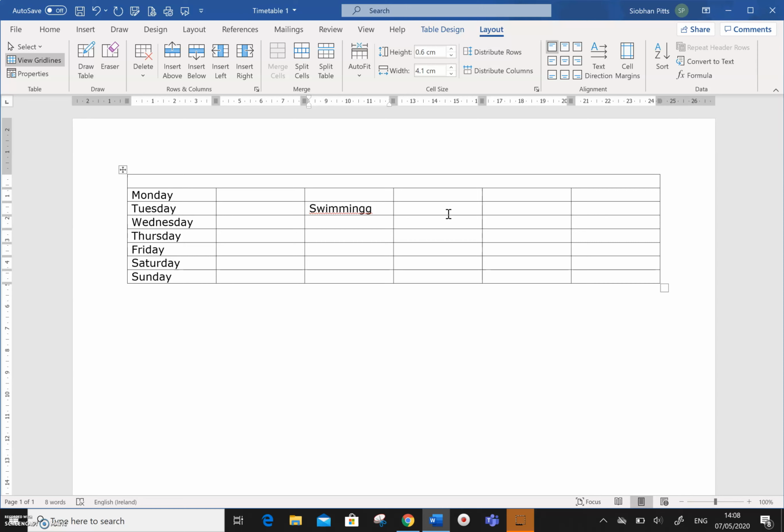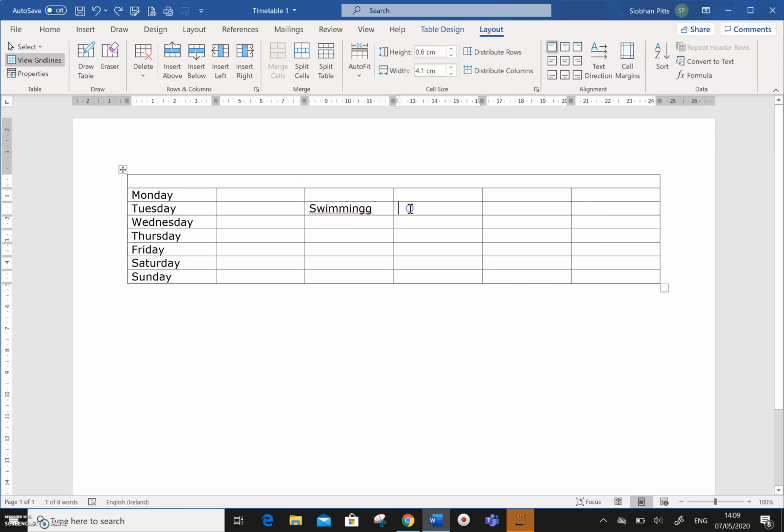Now, if I just hit the right arrow in this cell, it takes me to the end of the word that I have typed. If I started typing with the word highlighted when I moved back into the cell, it will delete the text that's already in there. So I'll show you what I mean by that. If I hold down my Shift key and Tab, and start to type again in here, you'll see it deletes the text that I had previously typed within that cell. So I don't want that to happen.